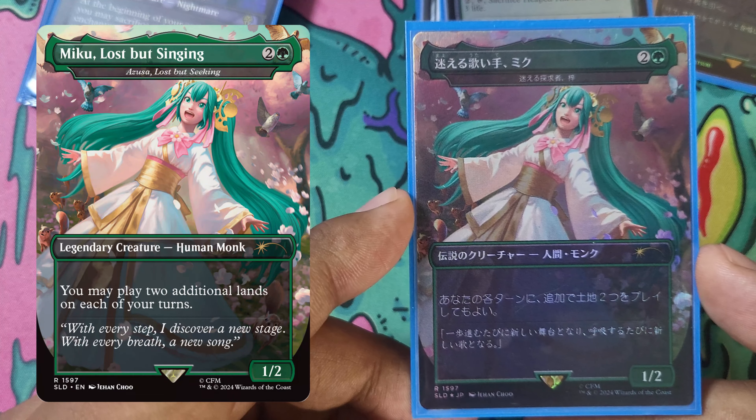We have our one planeswalker — it's Liliana of the Veil. She's in here because she makes our opponents sacrifice things. I got this signed at Command Fest Orlando, or maybe Vegas — most things I got signed in this deck were from Vegas. Our enchantments: Fable of the Mirror-Breaker — guess where I got this one signed? Vegas. Cool thing about this one is it's signed on both sides. Fable is just one of the best cards, period, full stop, doesn't matter what format. Revel in Riches — creatures are going to die, we should get some treasure. Moldervine Reclamation from the Prince of Darkness — the incidental life gain and card draw is pretty good. Carpet of Flowers is here for ramp. Spiteful Banditry is pretty good as a board wipe that also gives us a benefit when our opponents' creatures die — a new card I'm trying out. It gives us food when we do our Vivekta thing, and also gives us more permanents to sacrifice if we don't want to sacrifice anything on board. Rakdos Joins Up is a reanimation spell that also lets us dome our opponents when our legendary creatures die.